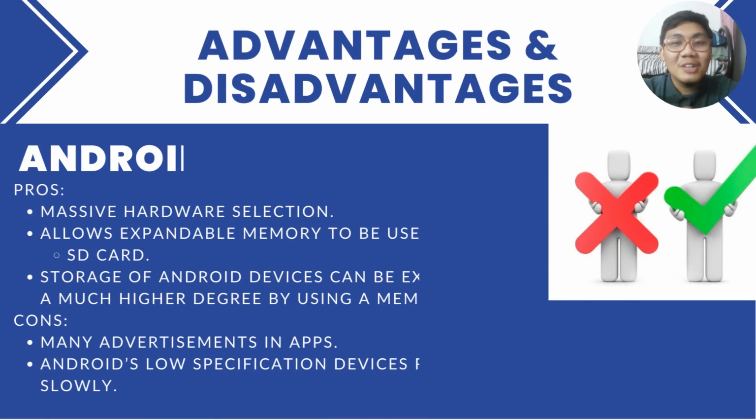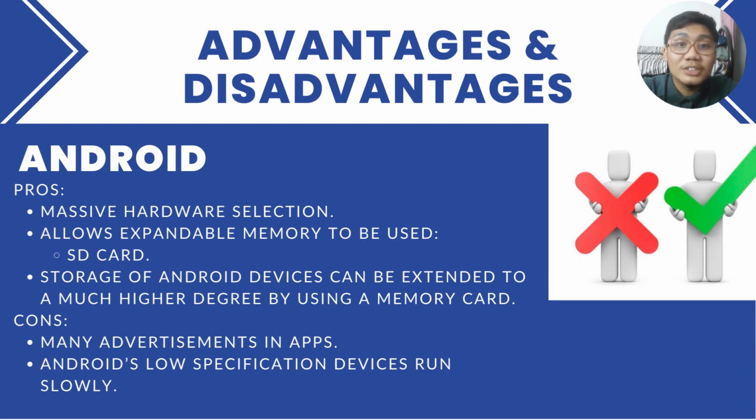For the last part, we will explain the differences between Android and iOS in terms of their own advantages and disadvantages. I will start with Android. For the advantages, Android has it in many aspects, one of them being massive hardware selection. Android being open source allows many brands to use it for their products, which results in various models with differing hardware capabilities, screen sizes, and features to be created. This allows users to choose which design and model of phone they prefer.